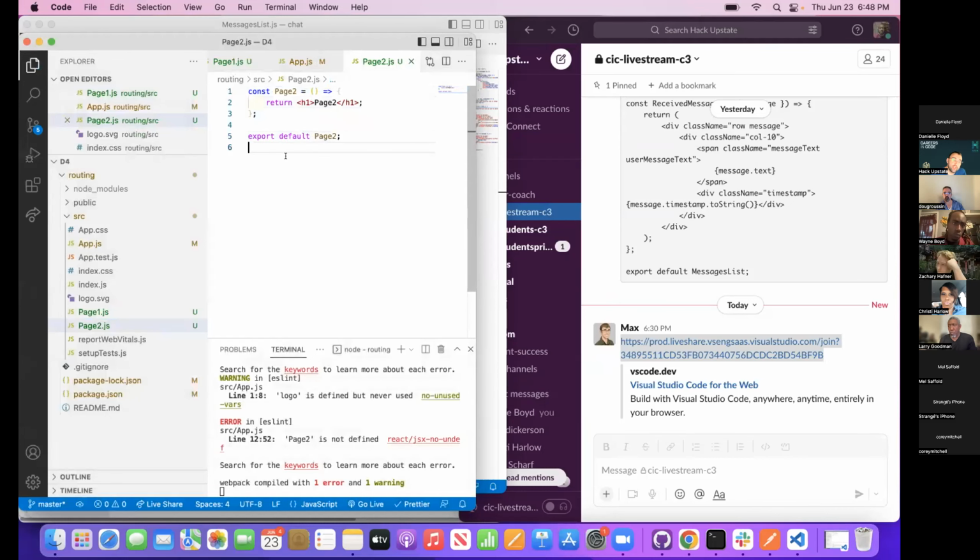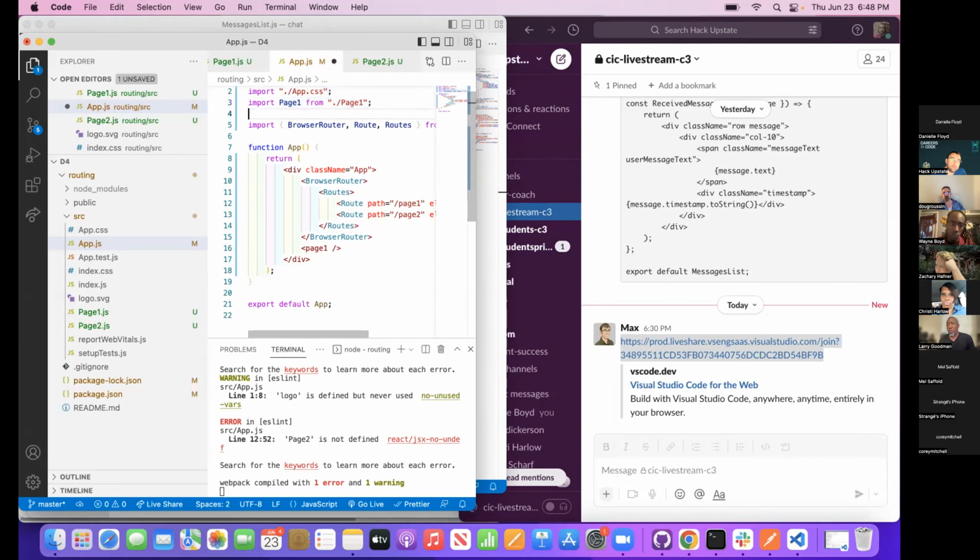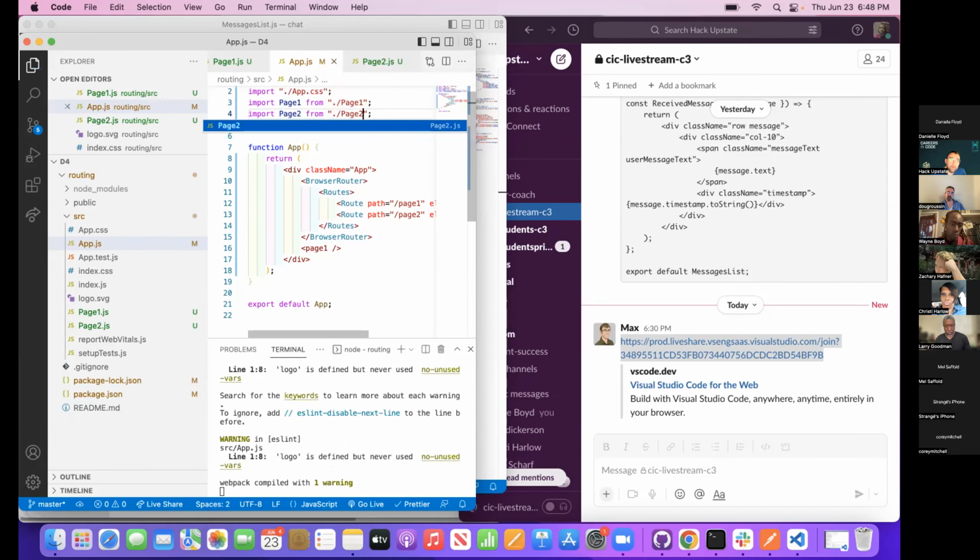Then in your app.js, you need to import Page2 from page 2. And then finally take out page 1 on line 16.